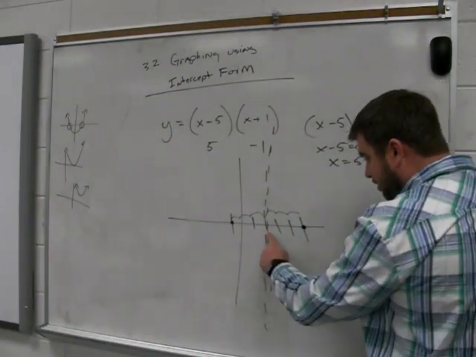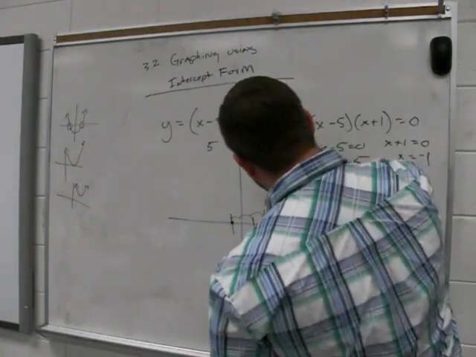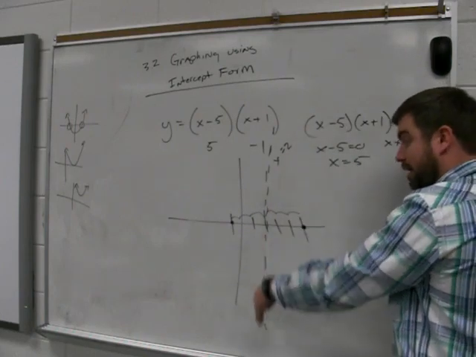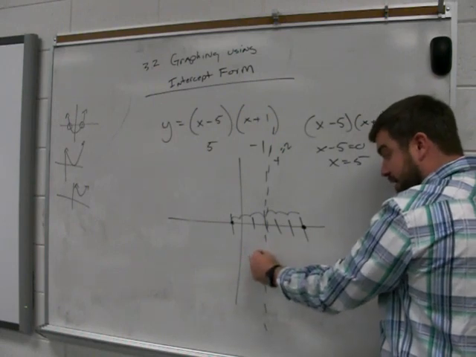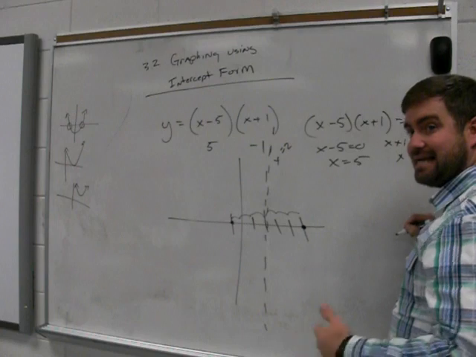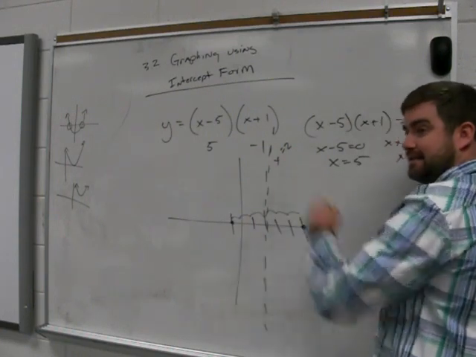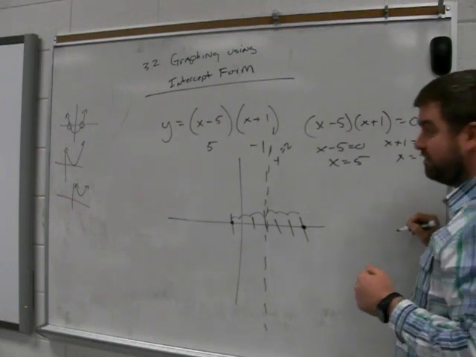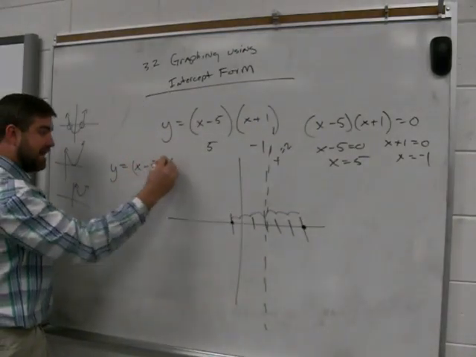So we were able to narrow it down, and we were able to say, okay, at x equals 2, we have an axis of symmetry. So the vertex is somewhere on that line. Okay? It could be here, it could be here, it could be here, it could be here. We don't know. How could we further nail that down? How could I take this, x equals 2, and figure out where the y is going to be? Plug it back into the equation. Very good. So, y equals x minus 5 and x plus 1.